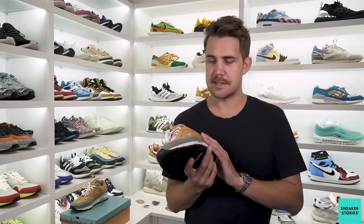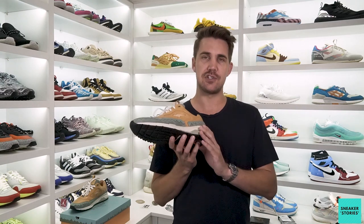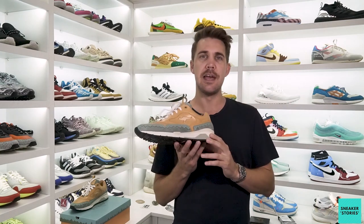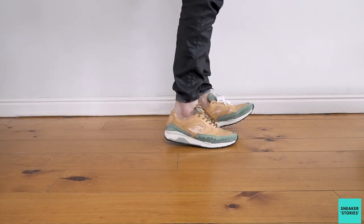And anyway, the brand took off with their running shoes. I think they were selling over 500,000 pairs of these things, and quite regularly as well. And then the brand took a knockdown, and then they developed Dynacoil cushioning technology, which they were actually testing with NASA, and implemented in the shoes. It's basically just a coiled fabric which has memory in it, which can rebound and replay energy in the midsole of the shoe, and that I think is used in this pair, if I'm not mistaken.